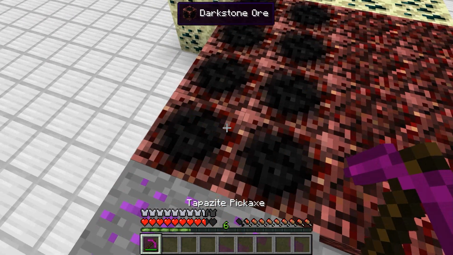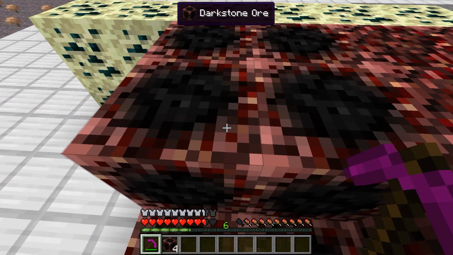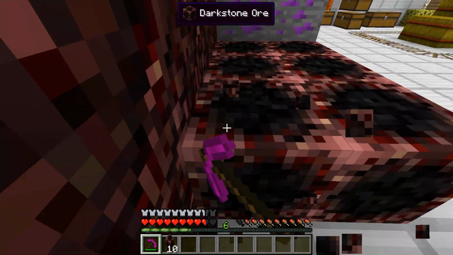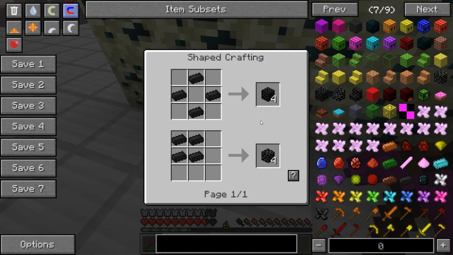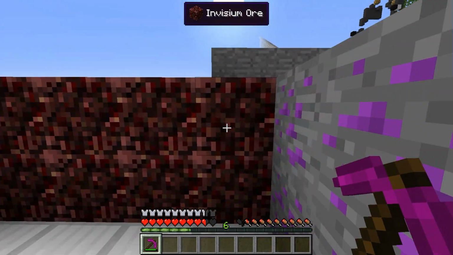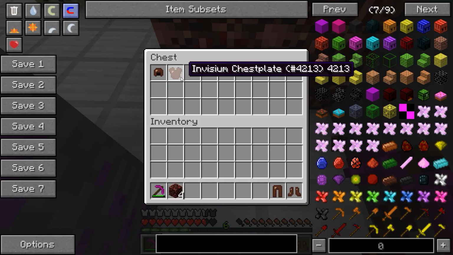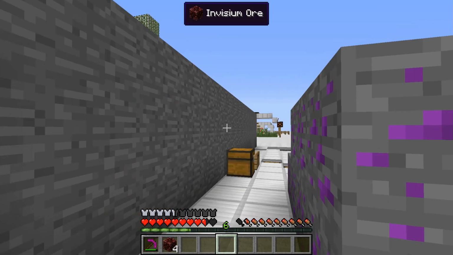Okay, here we have dark stone. Yes, very dark. It's just a giant dark splotch on the nether. It's a dark splotch in the universe. That's boring. Dark stone is just for decorative use only. Lame. Alright, here we have Invisium. Just straight up invisible. I'm invisible. Just straight up invisibility.